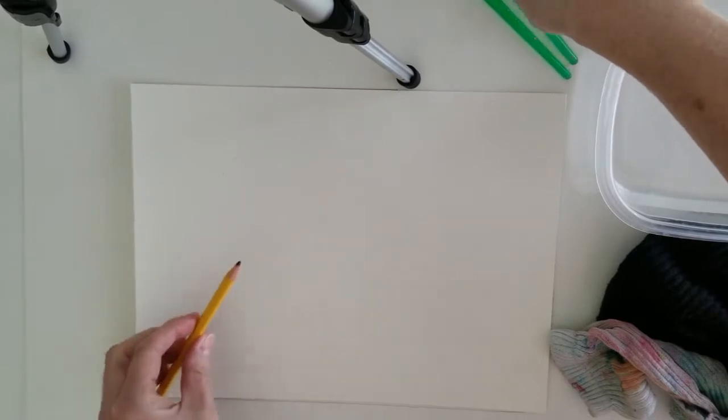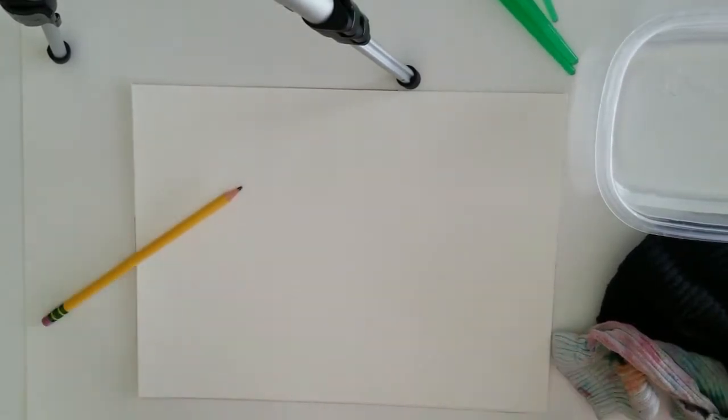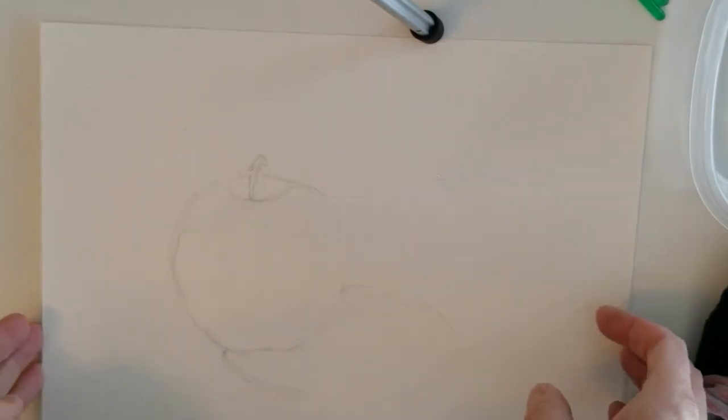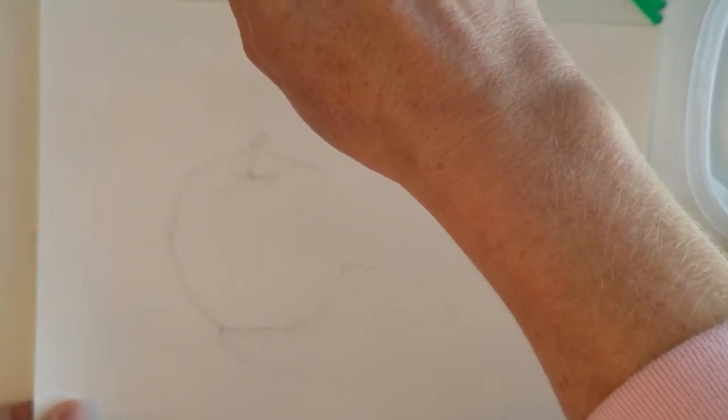Okay, I'm using a watercolor piece of paper, so a stronger piece of paper to start my drawing with, and I'm going to start to draw with my pencil first. All right, so I just drew the apple on here. And I'm going to start painting.